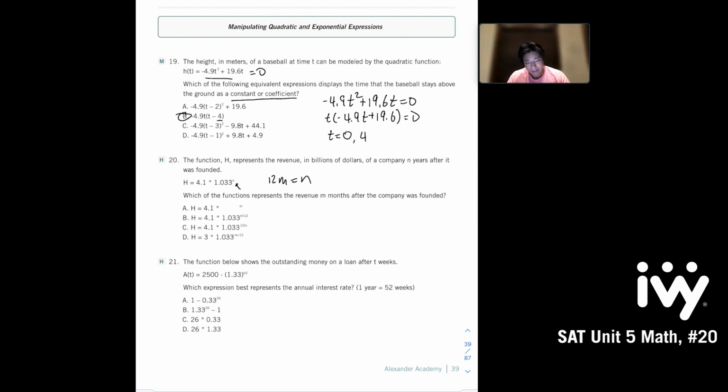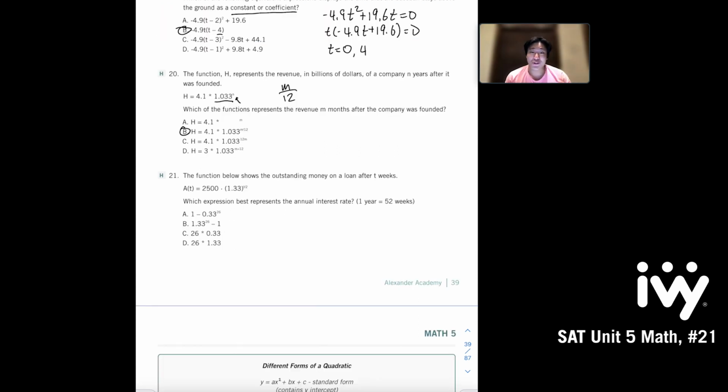What we can do is say that because there are 12 more months, we only want this to increment by the same rate of change, 1.003, every 12 months. We only want this to occur every 12 units of time, since our unit of time is now months, which means that this n can actually be replaced by m over 12. I know I wrote this here, but this is actually going to be m over 12 that we replace the n with, because we wanted to compound every 12 units of time m, as opposed to every 1 unit of time n. So in this case, we just substitute the n out with an m over 12.